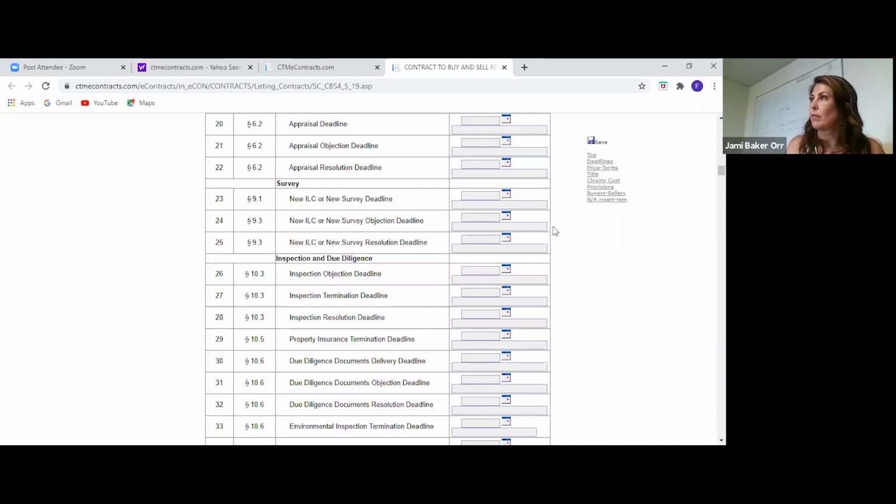Can you put an inspection date and deadline to cover termination based on the soil test, or would you put that in? No, it covers it. That inspection is the soils test. For me, I never put, I shouldn't say never, because I do put some verbiage in the additional provisions that says satisfactory soil conditions, but that's what the inspection deadline is for. So make sure it's out there.